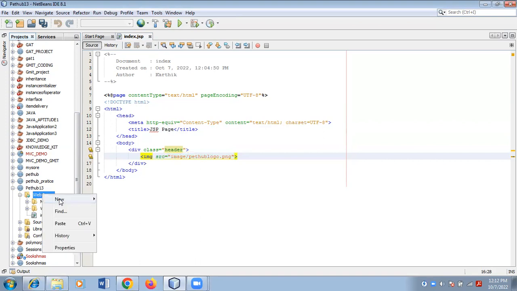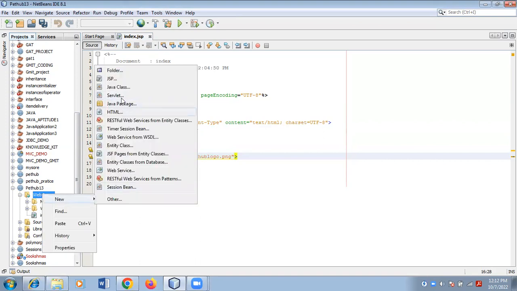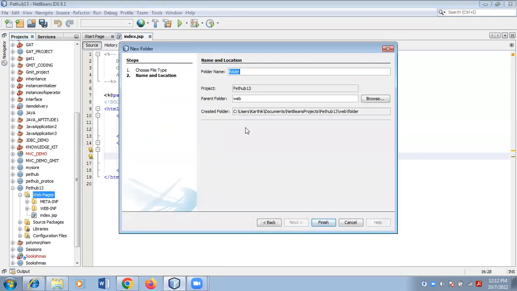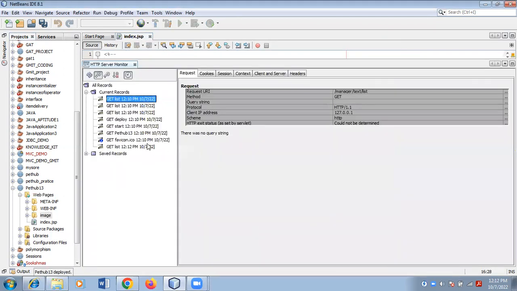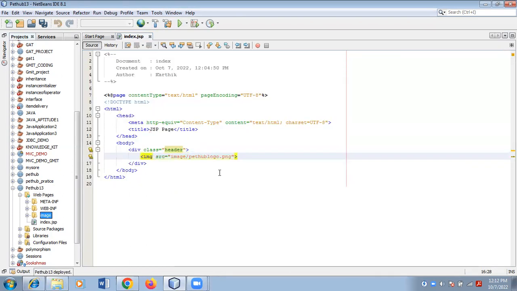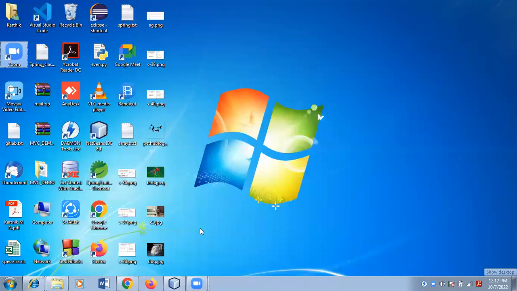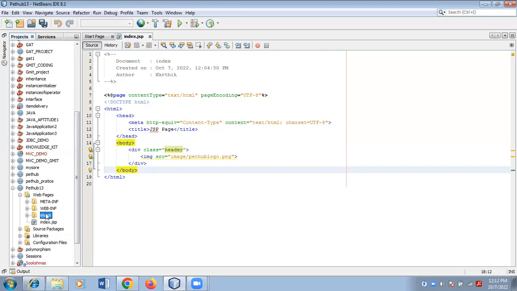Under web pages, new folder, image. So image is a folder name under web pages. Whatever images I'm using in this project, I'm going to dump those images inside the image folder. I have a few images now, so I'm going to paste them under the image folder.